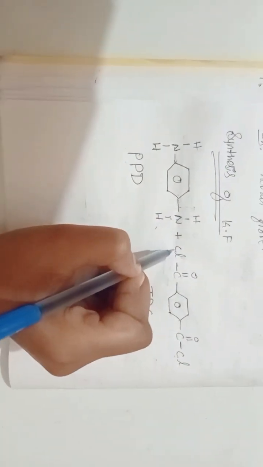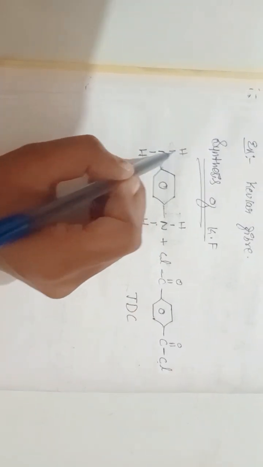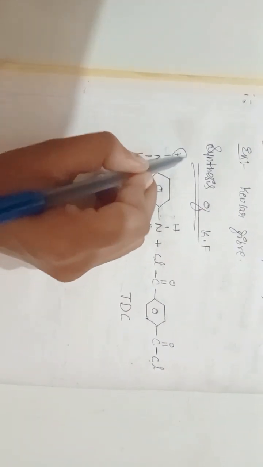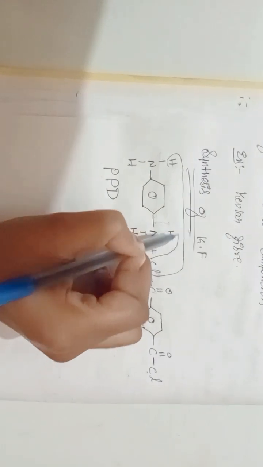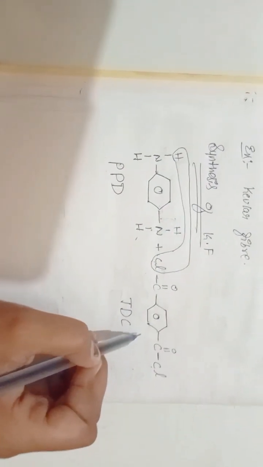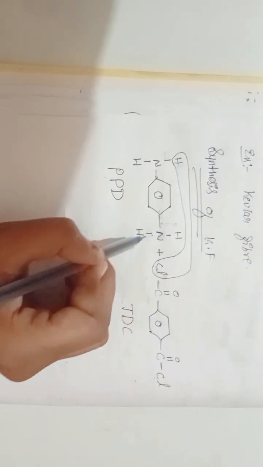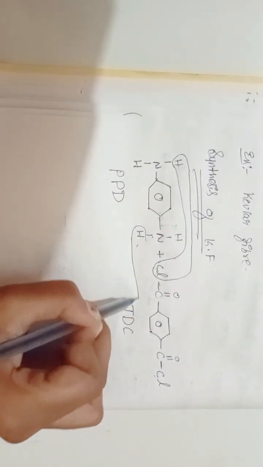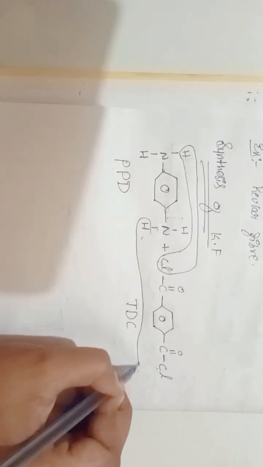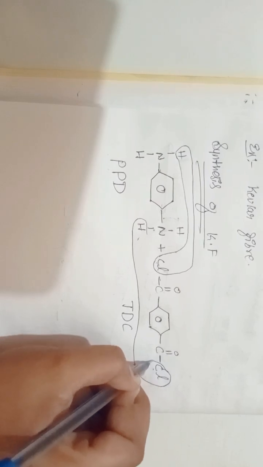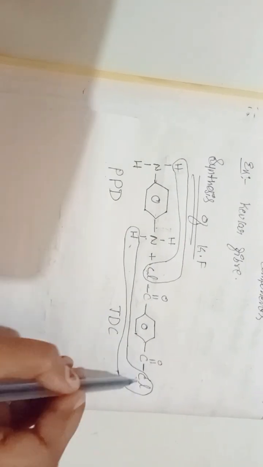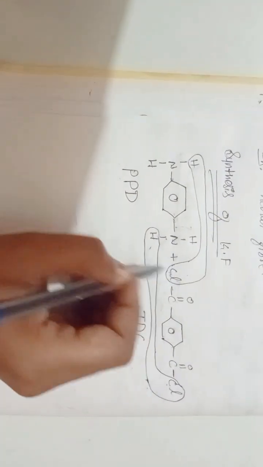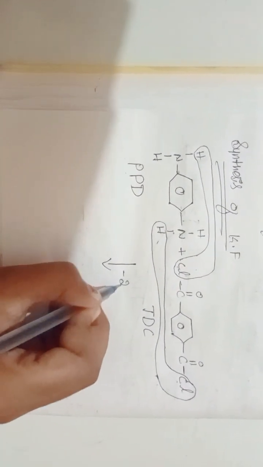Now the first chloride will combine with one of the hydrogen atoms of the first amine group. So we can write it like this. The hydrogen of the first amine group will be shared with the first carbonyl chloride of this polymer. In the same way, in the second amine group, the hydrogen combines with the second chloride group of the second polymer. So here we got HCl, and here also we got HCl. Now we can write the product like this, by the removal of these two HCl molecules, minus 2 HCl.